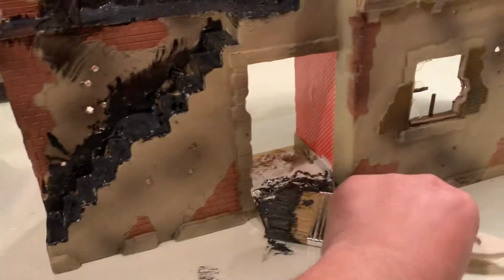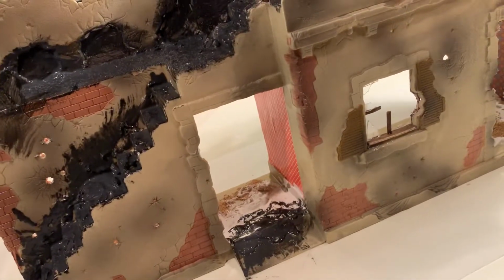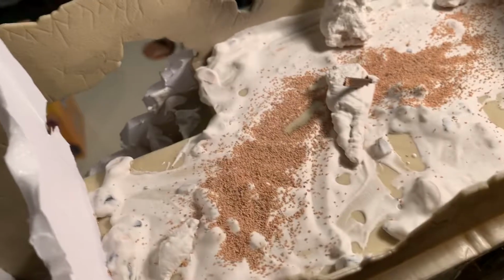But anyhow, I'm in the middle of masking the plaster because I had put the plaster on, and I realized that while I'm masking it, it's kind of hard to see what I did. So I figured I'd stop and show it off before I finish. Basically, I mixed up some plaster, and I smeared it around the inside and the outside to make it look like debris. I also threw some little pebbles and stuff into the mix to make it look more three-dimensional. Make it look like there was actual debris there and not just some kind of soupy mess.